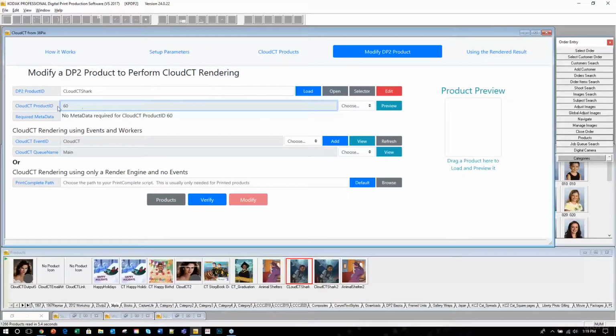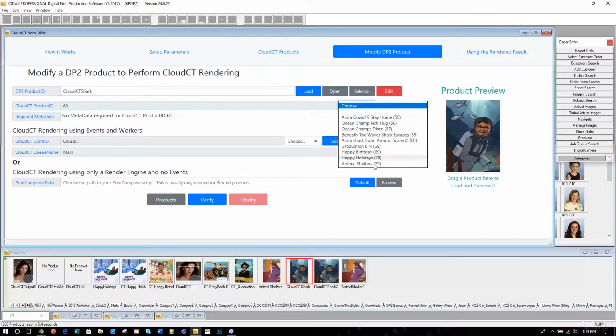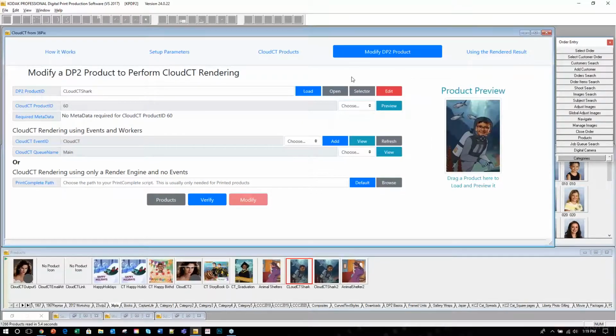And I could have chosen it in another place, right? But I had already populated this one, which is why I'm showing it. But if I hadn't populated it and it was a regular one, I can just select it from the drop down right here. And then I've already created an event, but you can create the event as you go. So you just simply go ahead and add the event, right?